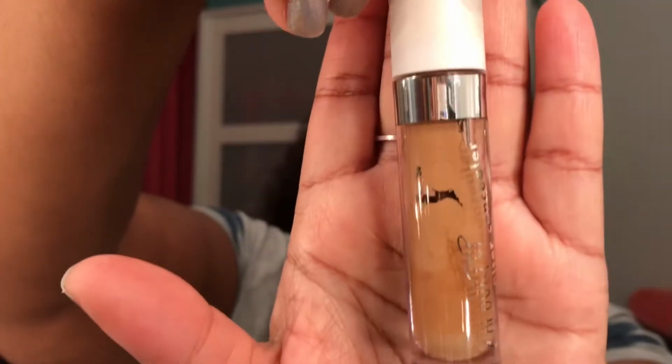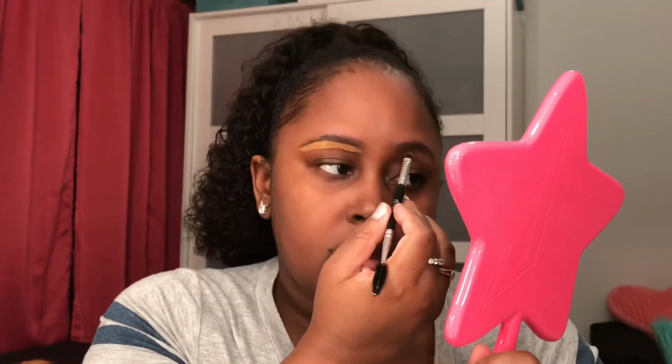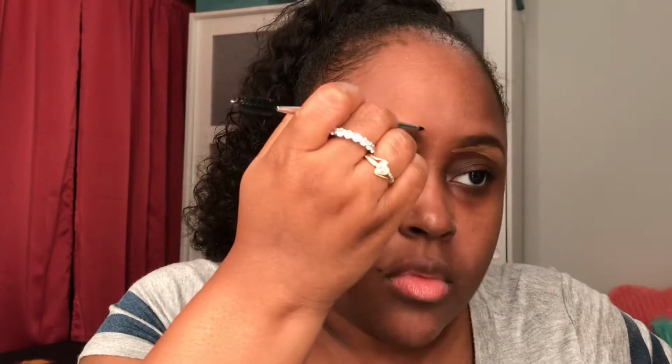Alright, now I'm going to be using the ColourPop No Filter Concealer in the color Deep Golden 60. Now the numbers and the name have changed since I got this ColourPop concealer because they came out with a whole wide range of color selections for all of our skin tones, which is wonderful. So if you are looking into this concealer, just try to match yourself online. And I'm basically just putting it above and below my eyebrows because I was trying to fix this disaster of a mess that I did.